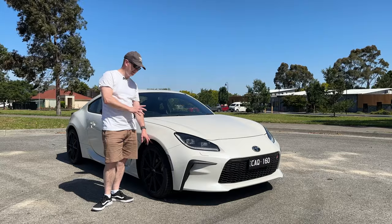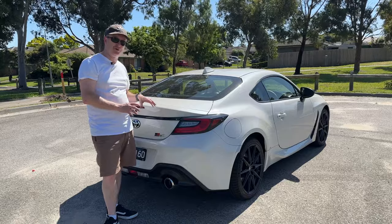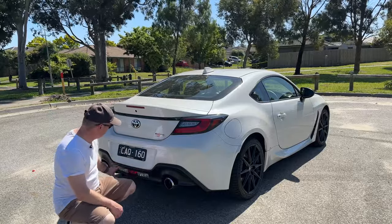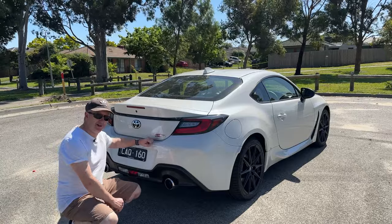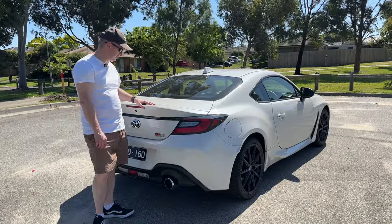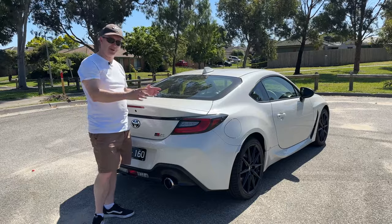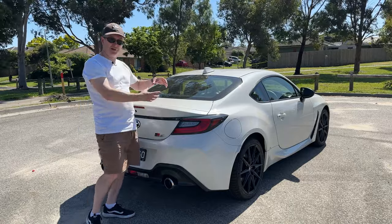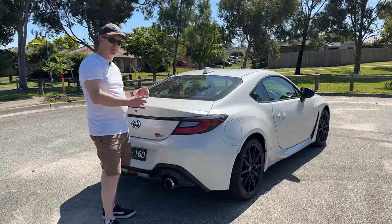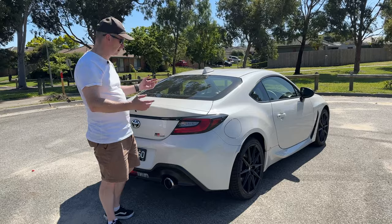Getting to the back of the car, Toyota haven't changed too much of the format. You've still got this huge twin exhaust at the back, which I really like, and a black plastic section down here. We've now got GR86 badging on the rear, LED tail lights, and a built-in subtle duck spoiler as well. The styling and proportions of this new model are much better than the old model — it's filled out a little bit without going crazy with wings and spoilers.